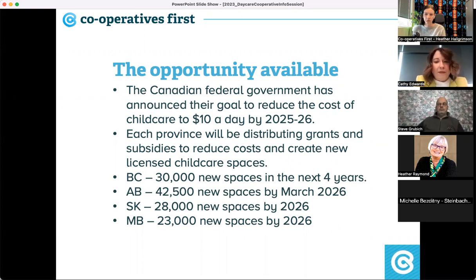So if you're from other provinces, you can certainly use them as a springboard to get started, but we are working actively on creating refined templates to address all of the other provinces in Western Canada. So in really real terms, we are talking about tens of thousands of child care spaces that will be funded under these bilateral agreements.